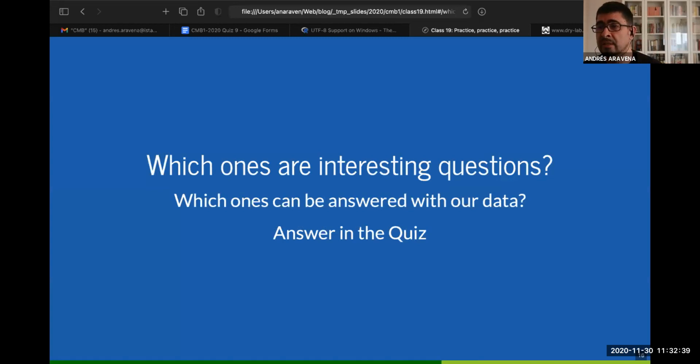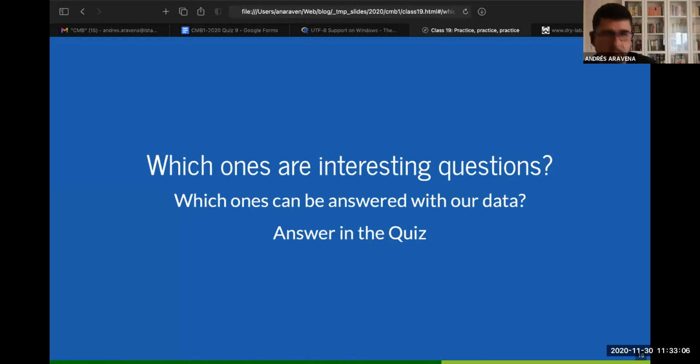So which ones are interesting? The goal here is to train your ability to identify interesting questions. My goal here is this. A good scientist is a scientist who asks interesting questions and then hopefully answers them.